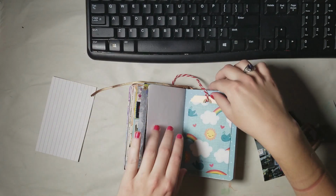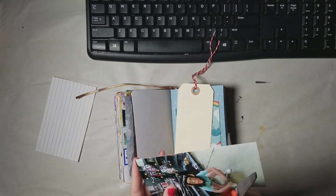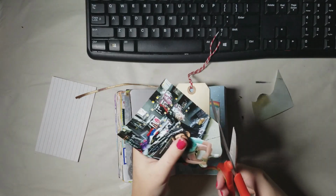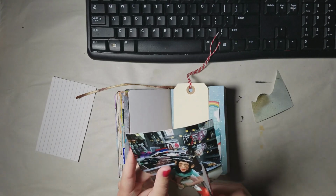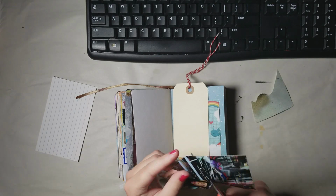So now we're back to the art journal, which is the next day, this morning before I went to work. I started on it and then I realized it would be good to film it. And this is just a picture of my little sister. During Halloween, I went down to see my family, and we were joking around and just hanging out together and going to little shops.